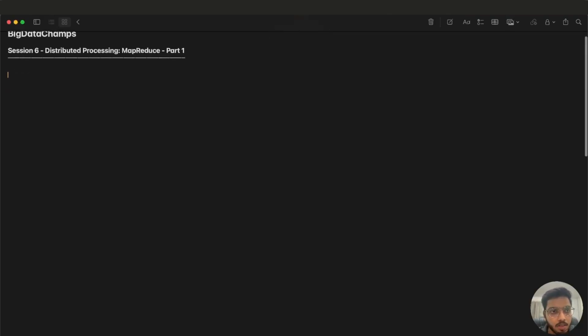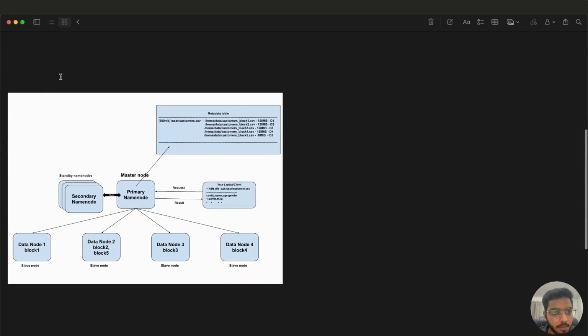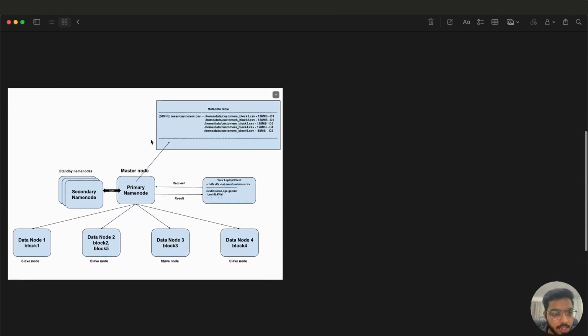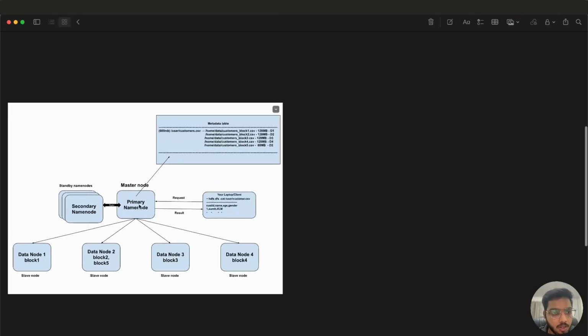We know how the data is stored on HDFS. So let me recap. We have a distributed system, and in it we have a master node and multiple follower nodes, or slave nodes. On the master node, we have the primary name node process running, and on the slave nodes we have the data node process running. The primary name node was storing the metadata, and the data node process was storing the actual data, the blocks, because if we store any file in HDFS, that file will first be divided into multiple blocks, and those blocks will be stored across these data nodes.